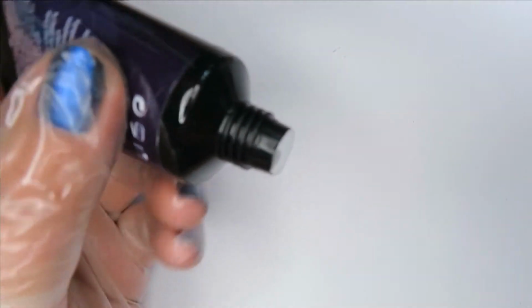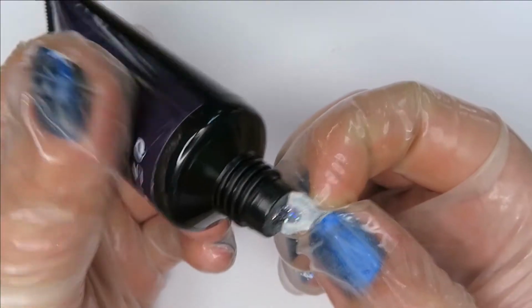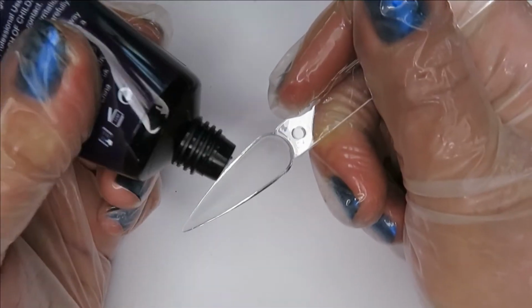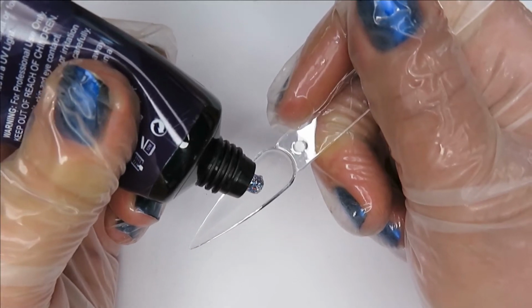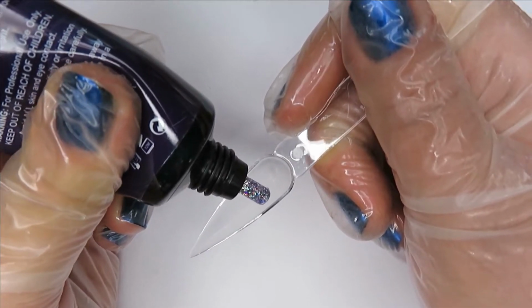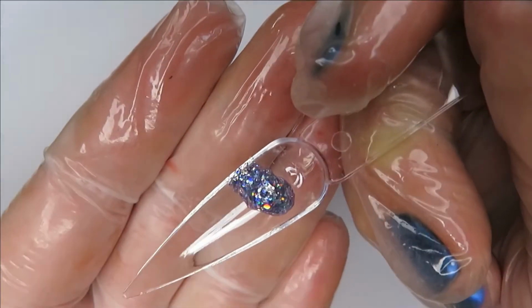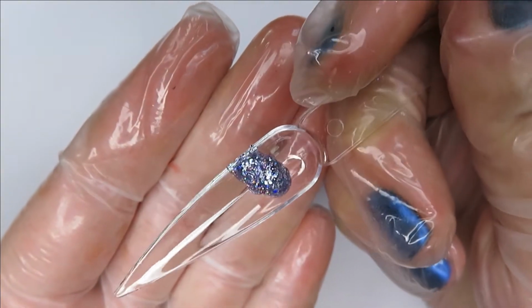I've heard good things about the poly gel from IBEAUTY4U. Oh, you can already see it's going to be gorgeous. So I'm just going to go straight in and squeeze some out onto my swatch stick. Just going to start off with that amount. I might end up going in with more. But first initial look at it there.